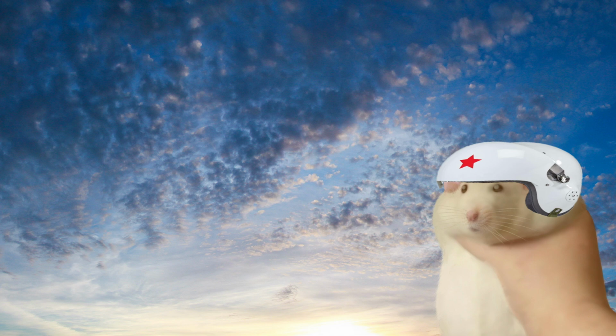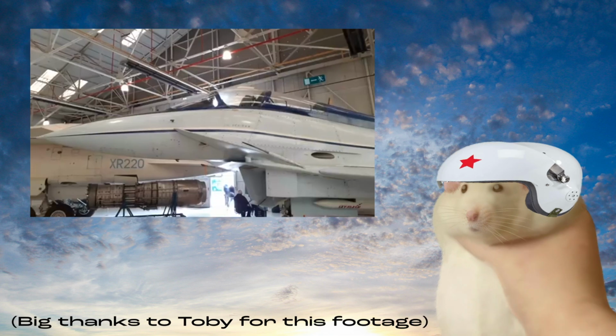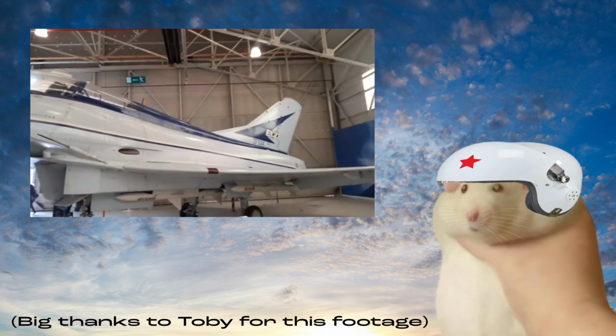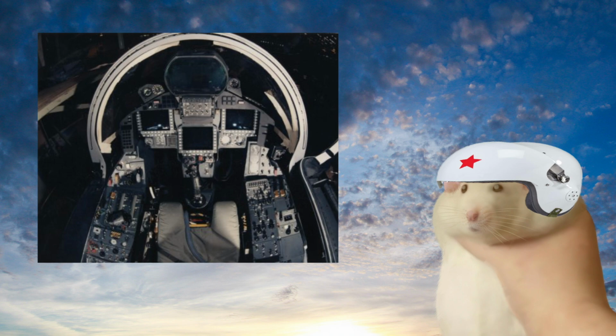Following the formation of this programme, although without funding from either Italy or West Germany, British Aerospace began work on prototyping the EAP. This jet aimed to be the basis for the future European fighter, and you can see how the design was adapted into the Typhoon. It had several components taken from the Panavia Tornado, including the engines, rear fuselage and vertical stabiliser. The EAP featured an upgraded cockpit with CRT multifunction displays and an advanced heads-up display.